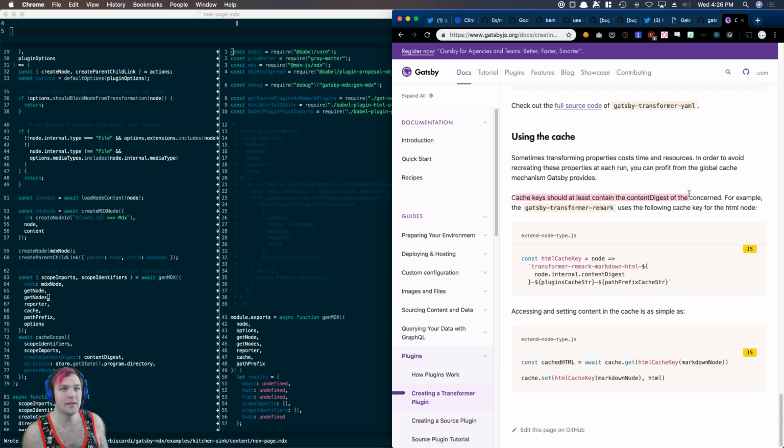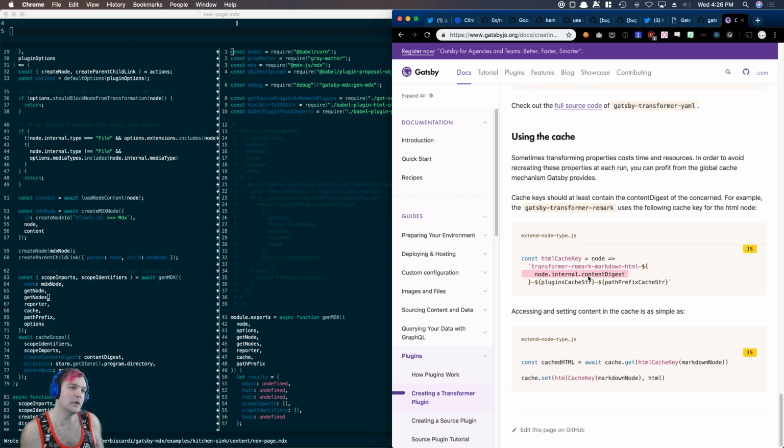Cache keys should at least contain the content digest of the concerned... of the concerned what? The concerned. For example, gatsby-transformer-remark uses the following cache key for the HTML node, and that uses the internal content digest of the node itself, which is interesting.